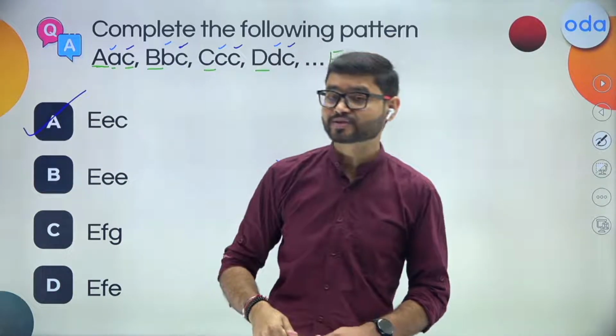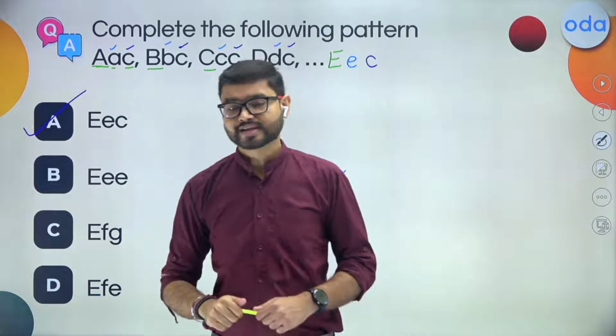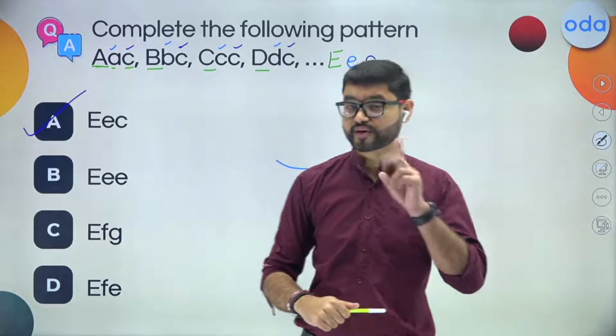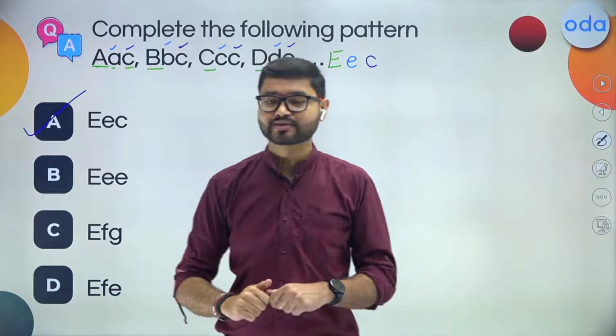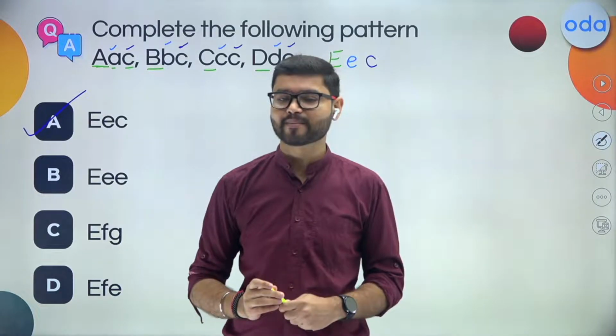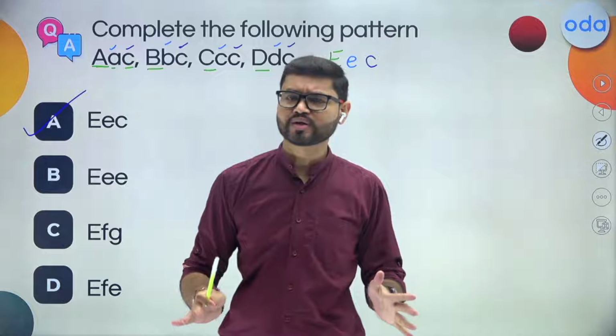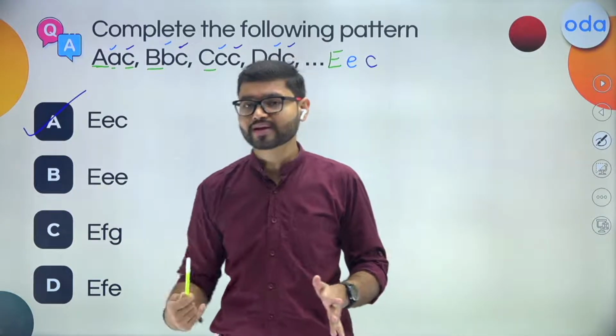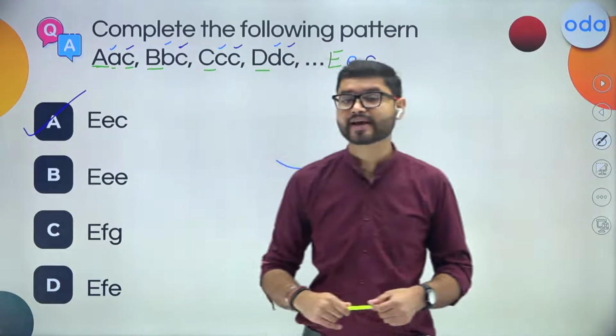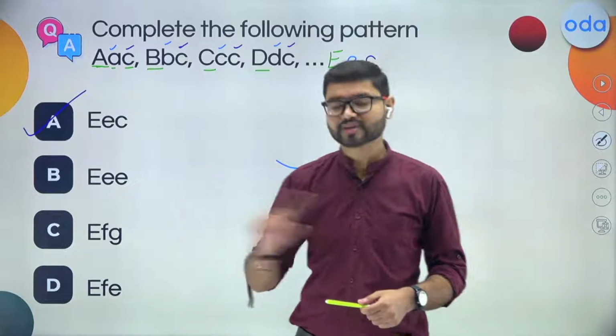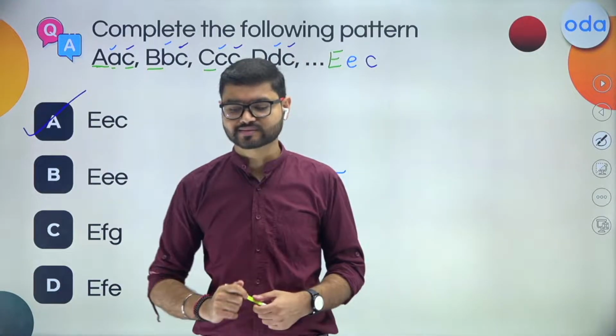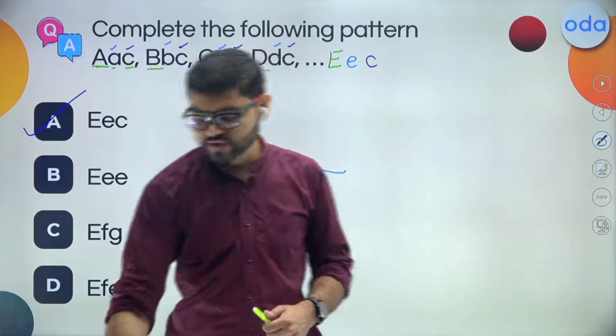Have you guys understood each and everything? Tell me in the chat box. You can press 1 for yes and 2 for no. Have you understood this concept of alphabetical pattern? This is very simple only. The only difference being over here, we are actually taking the help of the letters, not the numbers, but the English letters. Right? That will be all for this session, guys.